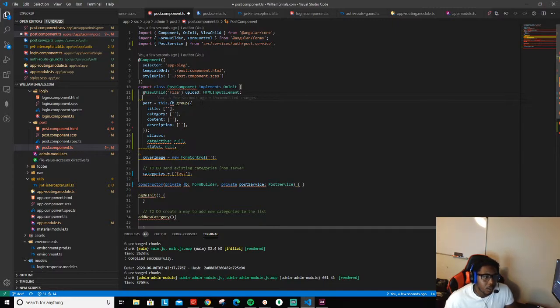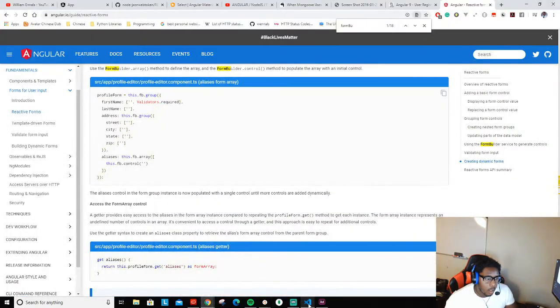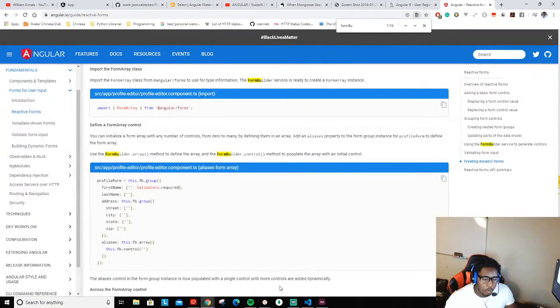Did I delete the constructor? No, it's right there. So now we've got aliases, and I think we've got to import this as well. Form array.